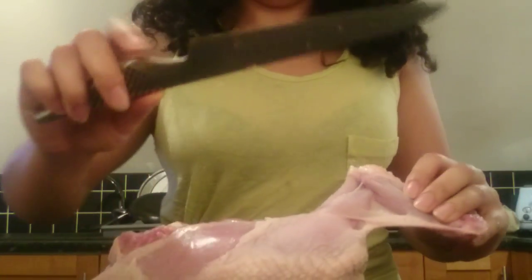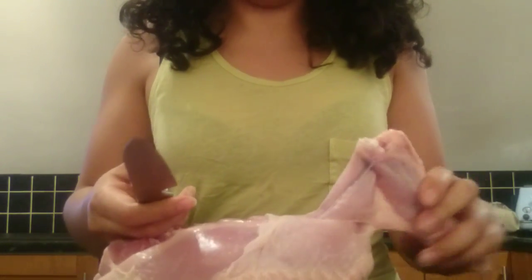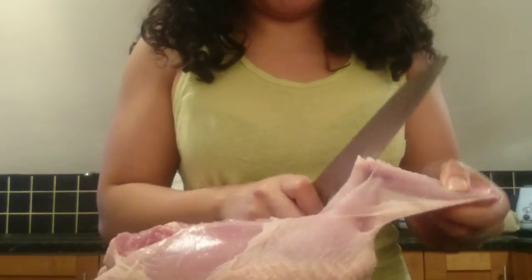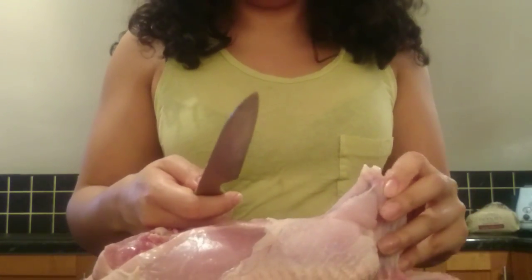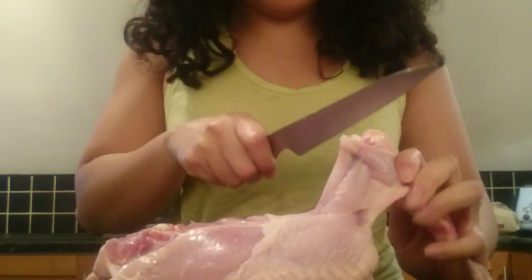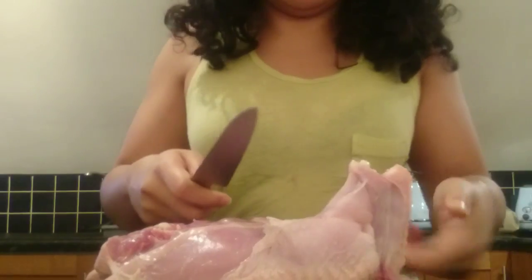Because the knife that I'm using is quite flexible, you know? It's really good for carving through meat and fish and stuff like that, but it's not going to cut through bone. I don't think there's very many knives that are going to cut through bone, apart from maybe a Chinese cleaver. So when you're butchering, you want to try to avoid cutting through bone and find the joints of the meat. Just think, when you're eating it, where would you normally find that joint?